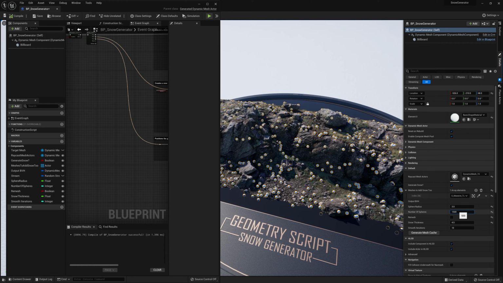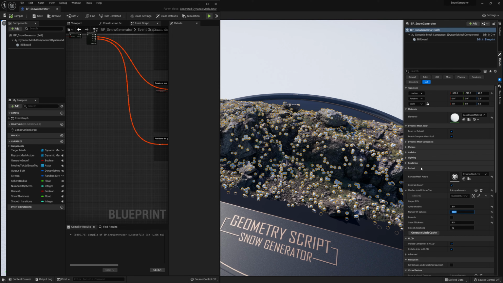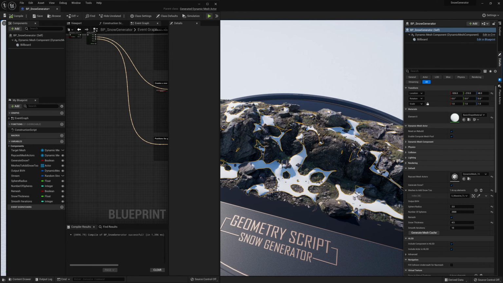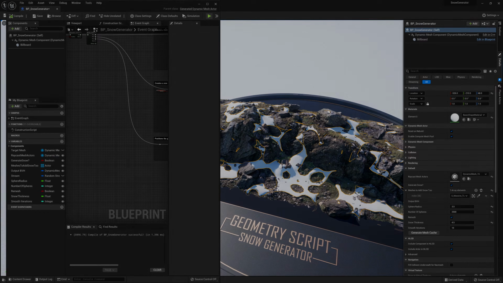Whereas before we might be waiting 30 seconds, we're now maybe waiting 5 seconds, depending on how many spheres we add. If we add like 2,500 spheres, it's maybe taking about 5 to 6 seconds, which is a lot better than 30 seconds. Obviously, we're not generating the remesh at the moment, but we can also do that. And you can see we've got serious problems with that, but for now, it doesn't matter. The principle is the same. It is producing the spheres and it is generating the mesh a lot more efficiently now.